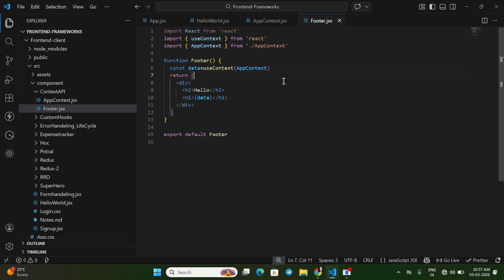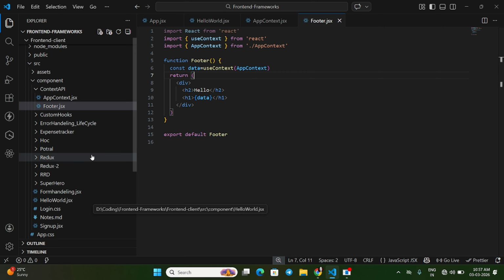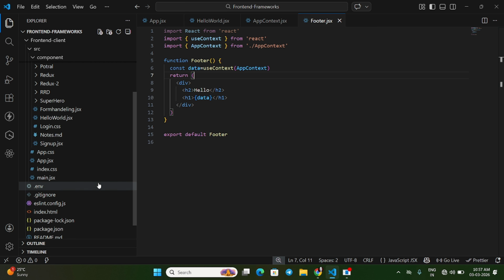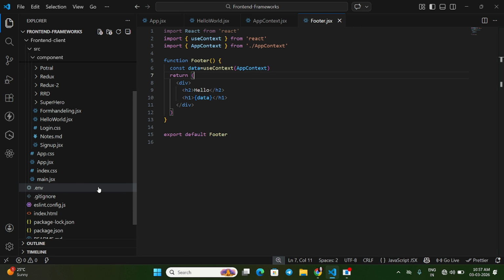Why are we using it? Because we need to pass the data once, write one time and use many times. Apart from that, we can pass this data globally. You can see that helloworld is somewhere else and app context is somewhere else, so I can pass the props from anywhere to these components, and whatever I want I can use.